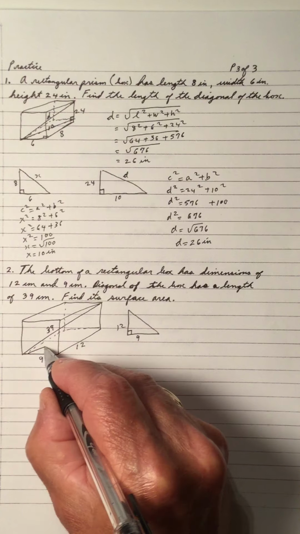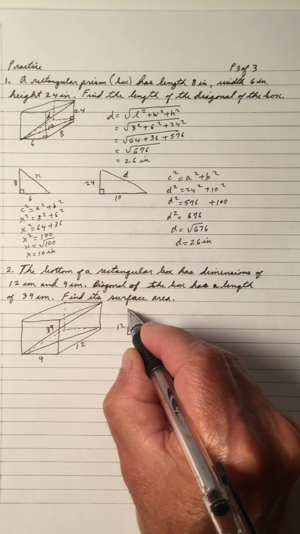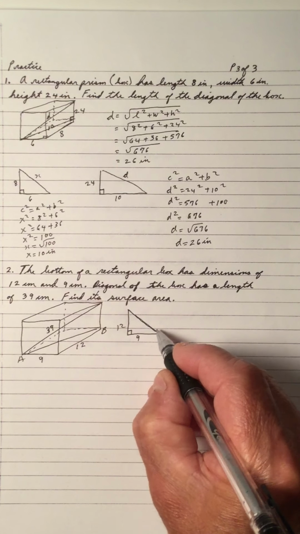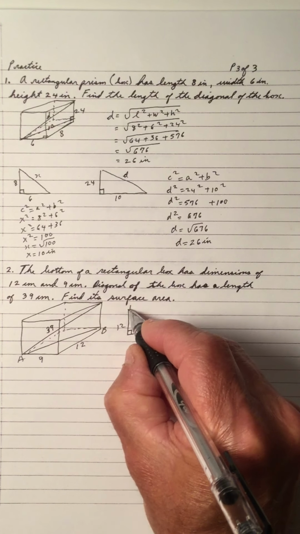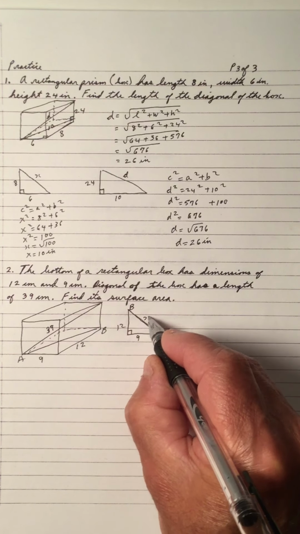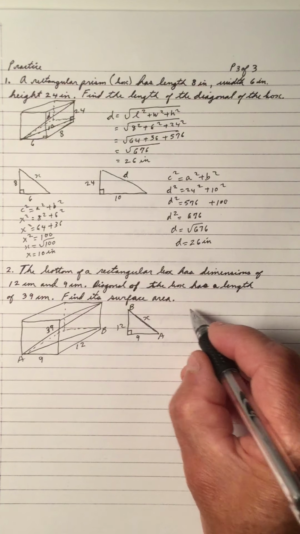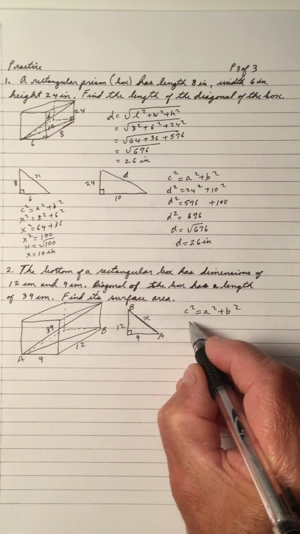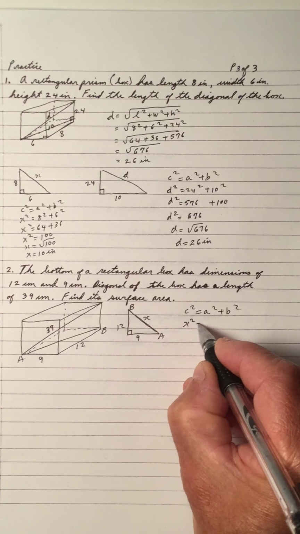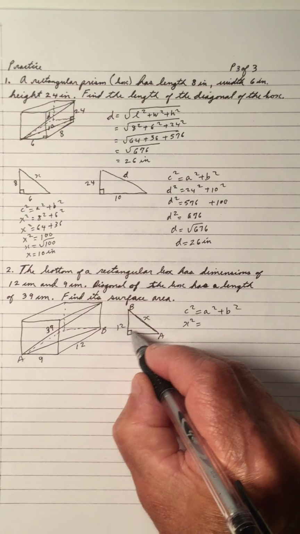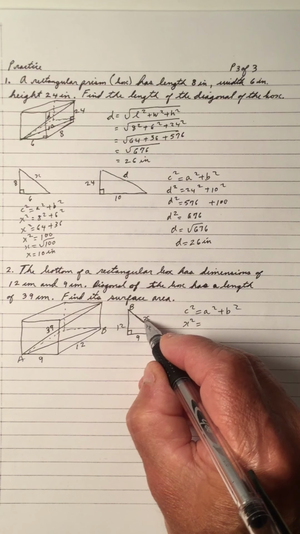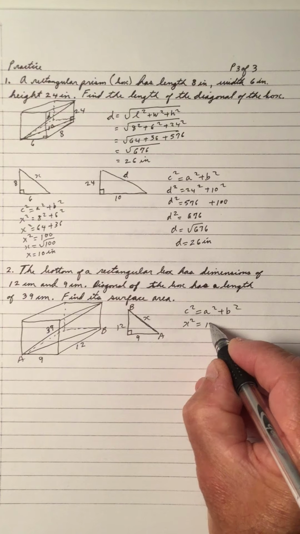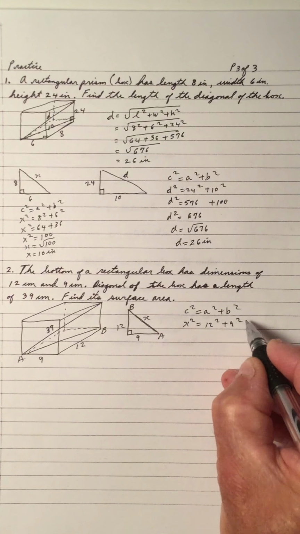That gives us this diagonal here. Let's put an A and a B on that. So that's an A and a B. So I'm getting the length of AB. So C squared is A squared plus B squared. X is my C, because X is opposite the right angle. And so X is my C. 12 and 9 are the other two sides.